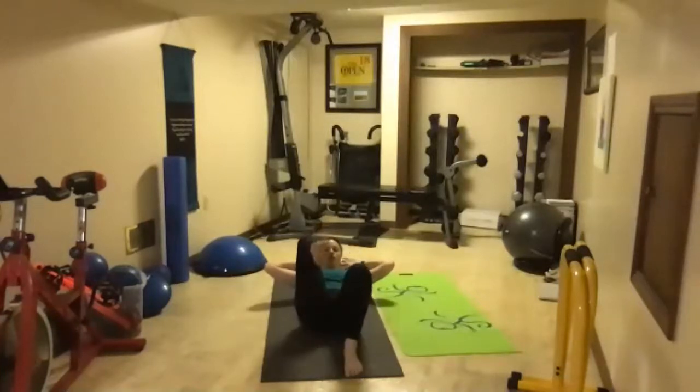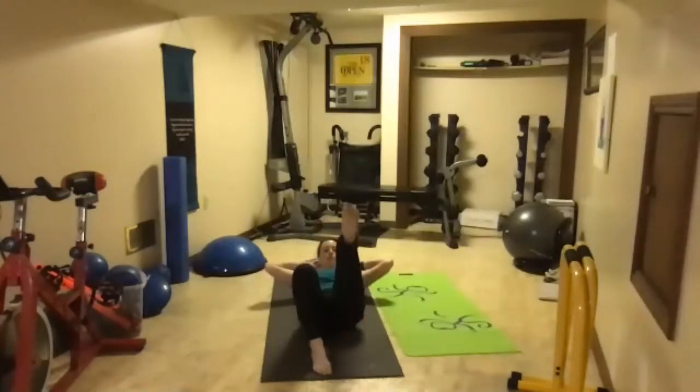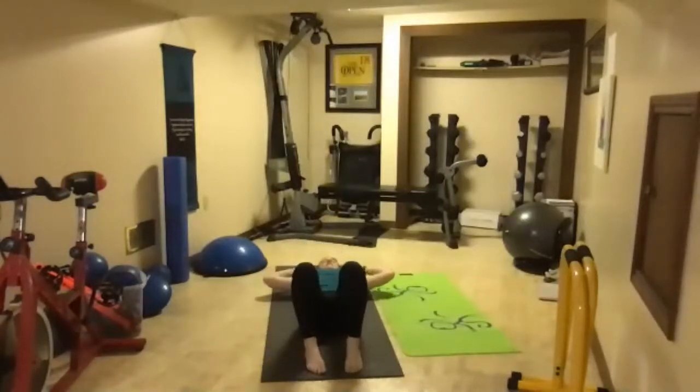This is new for a lot of us. What I want us to be mindful of is that we're not rocking the body. We're keeping very still. So we're holding those core muscles really strong while we're moving and lifting one leg at a time. This is bringing awareness to our control, to our core, activating the muscles, which helps with balance. Very good. Let's do one more each side. Last time. And then as the feet come down, we rest the head and the arms.